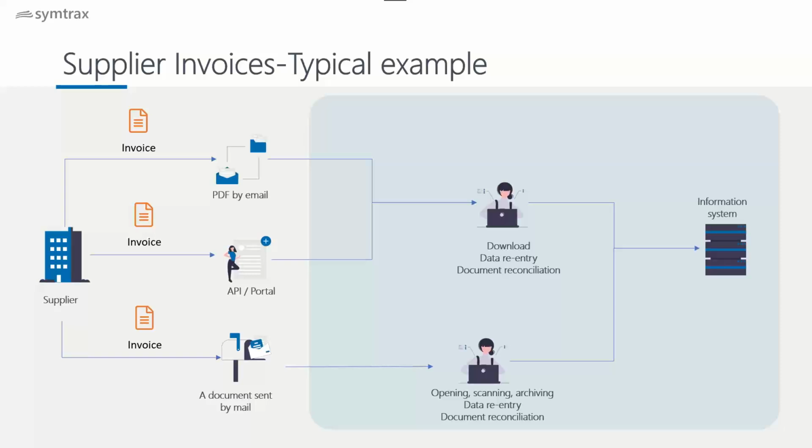So moving to the next slide, here I want to highlight some of the channels through which the supplier will be sending the invoice to the customer, right? Here I will start with the first channel. The supplier will be preparing a PDF-based invoice. After that, it will be attached to an email and sent across to the customer, right?